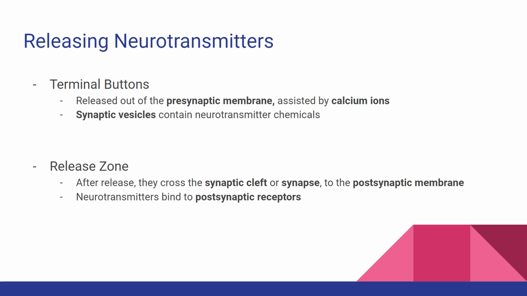Within the synapse, neurotransmitters must bind to the postsynaptic receptors located on the postsynaptic membrane, usually on the dendrites of the next neuron. These receptors detect the neurotransmitters and process the information, then send another signal from the dendrites to the cell body, triggering another new action potential to start the cycle over again.